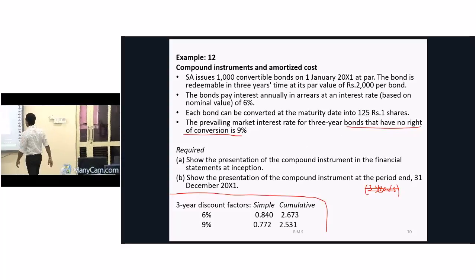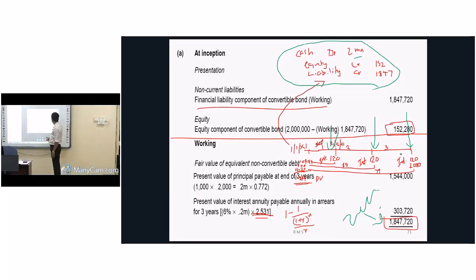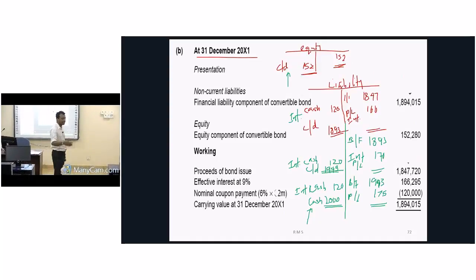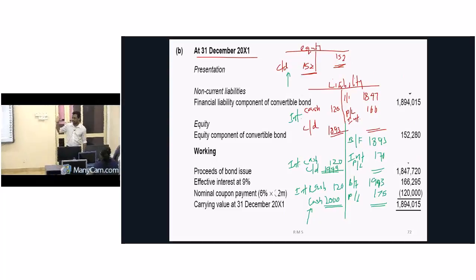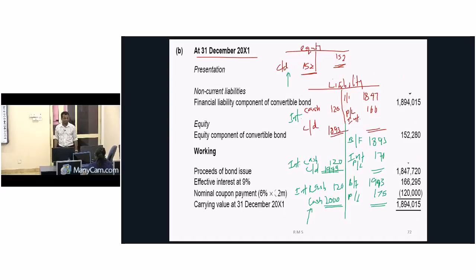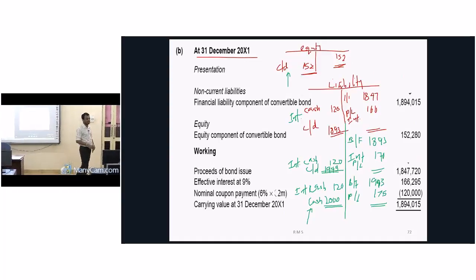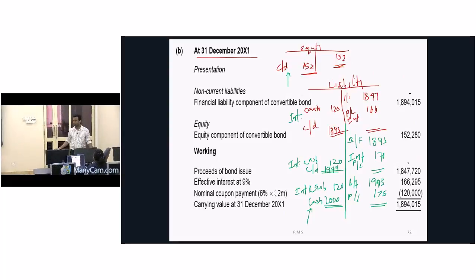What is the liability at the beginning? It's 1,847,000. To that you have to charge what? Interest. If there had been an issue cost, you would consider all these and find the effective interest rate. Now there is no problem, because there was no discount, no issue cost, no premium, nothing. If there were, we would go to Excel and find the IRR, which would be the effective interest rate. Now in this question, the coupon rate of 6% will be the effective interest rate. Why? Because there is no issue cost, no other cost in addition to this interest. Understand? We discounted only the interest. Therefore it won't be a problem.